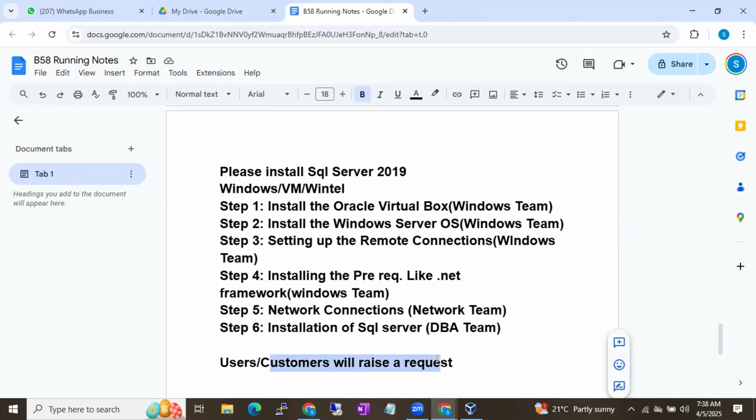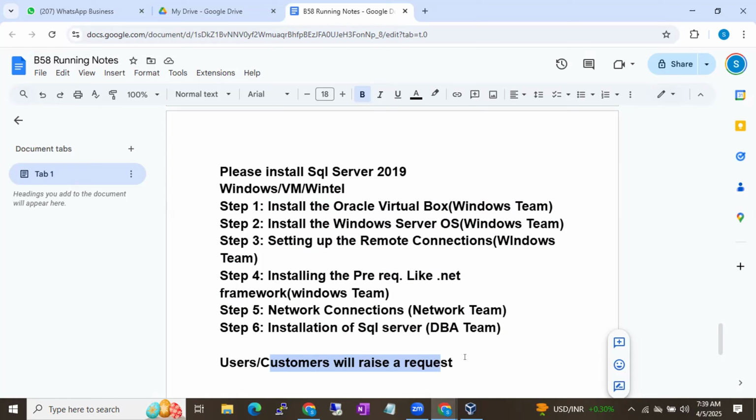And for auditing purpose also, because servers are very costly. If someone comes to you and asks you to install SQL Server, how can you install it? You should have a kind of accountability, right? If there is no accountability, it will create a lot of problems. So in the organization, whatever your work is, whether it is an installation, an issue, a query, or you are stuck at any point, you will raise a request. You will talk to the team members using requests only. For any task, small or big, customers will raise a request, for tracking purpose and for auditing purpose.